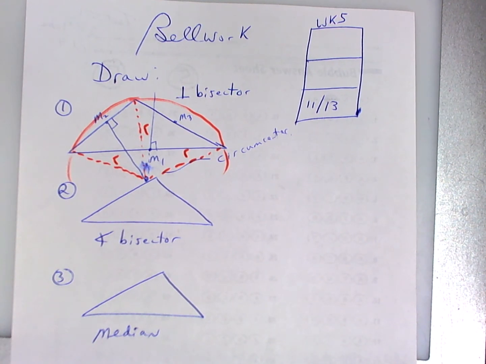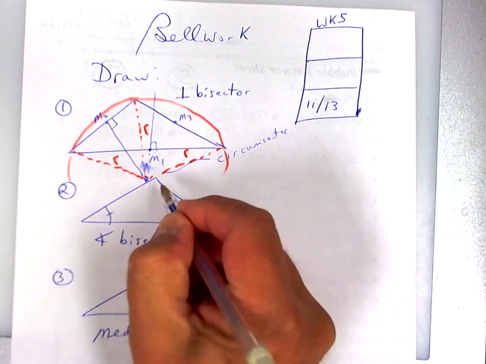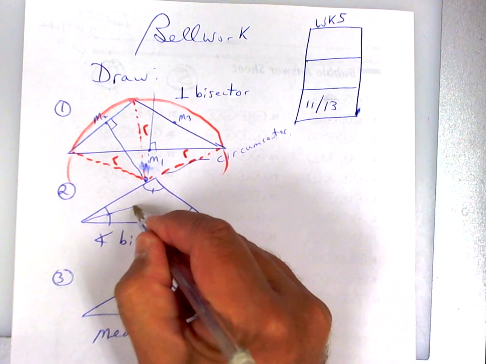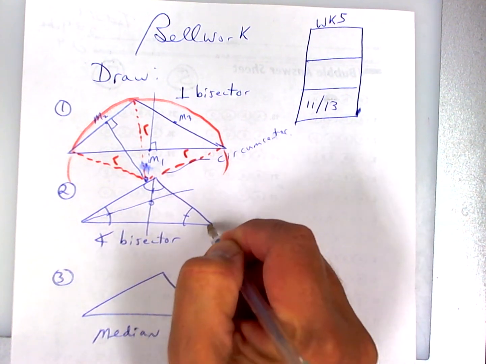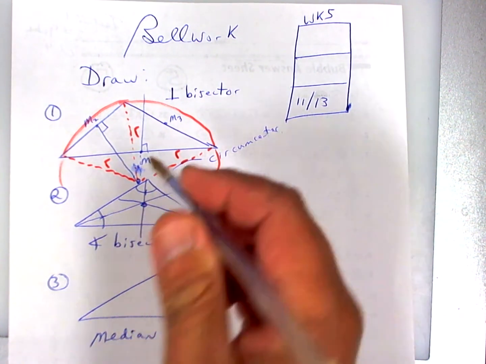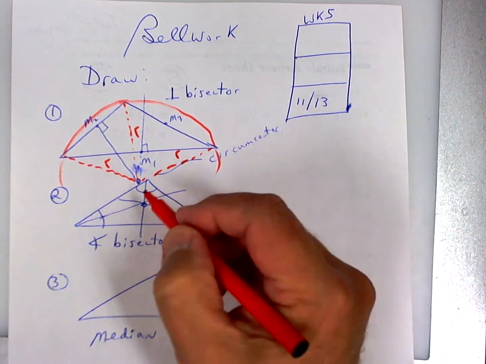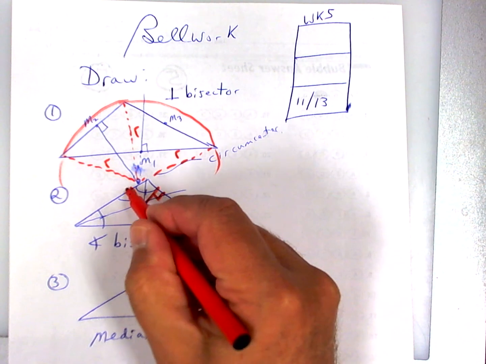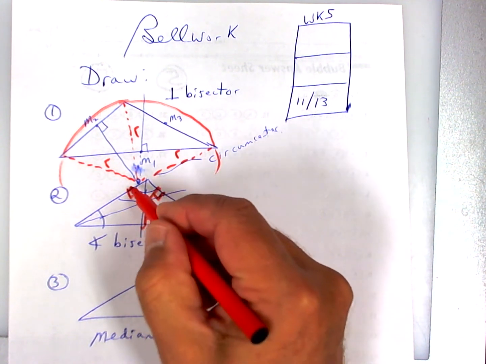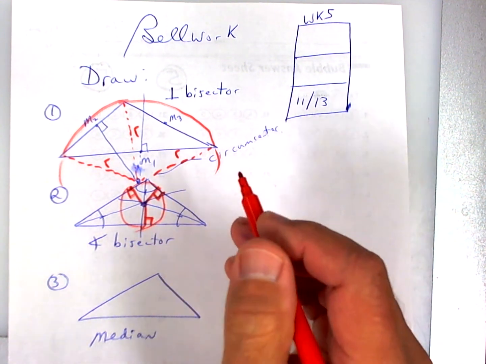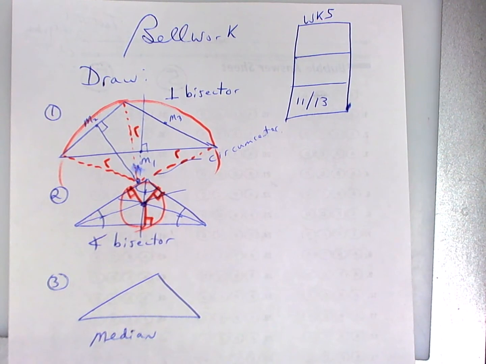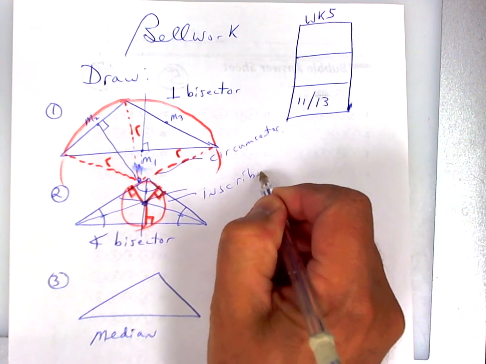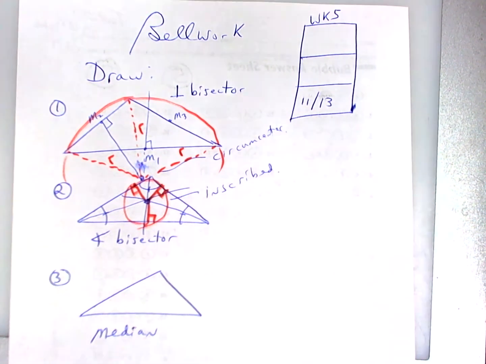The next one is the angle bisector. I think this is the first one we did, 5.1. And this one gives you the incenter. We talked about this one. The incenter, the distance to the sides. Remember, distance is perpendicular. And these are equal, and those are radiuses of the circle that is inscribed. So we have an inscribed circle here. Inscribed circle. It's in the inside.